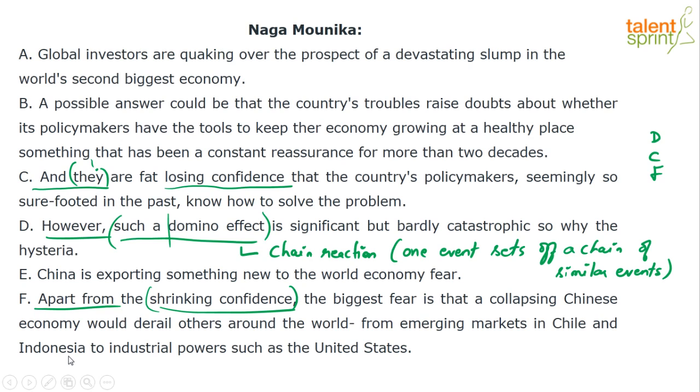What else is a link? Only one link you guys have given me. What about D? What will go with D? We've said in D, it says, however, such a domino effect. Raikor, can you just refresh at your end? Anybody else having trouble not being able to see the screen? The question is seen by everybody, right?